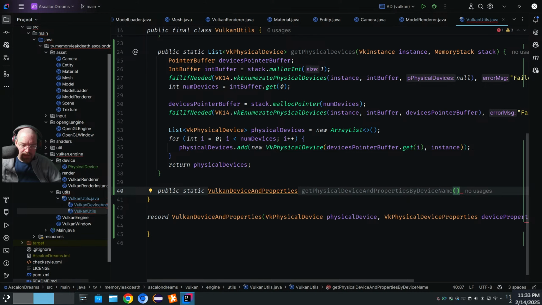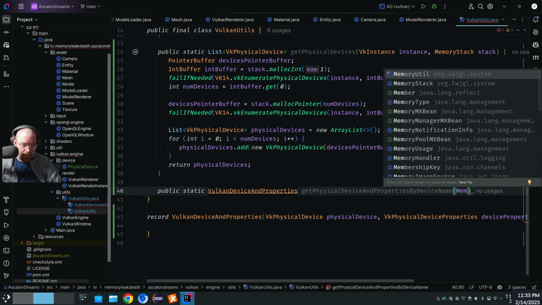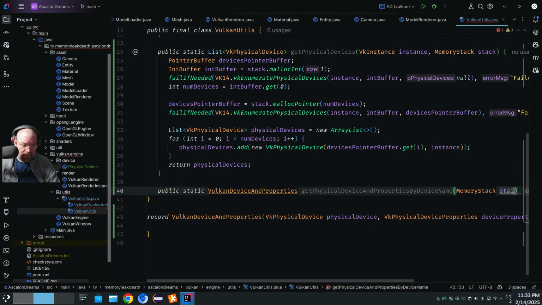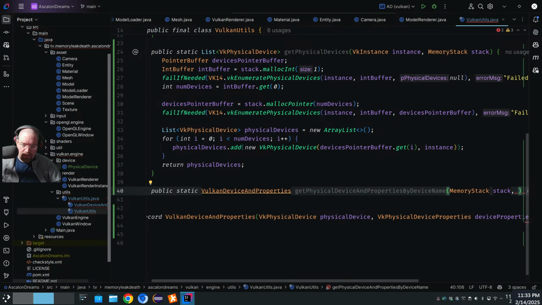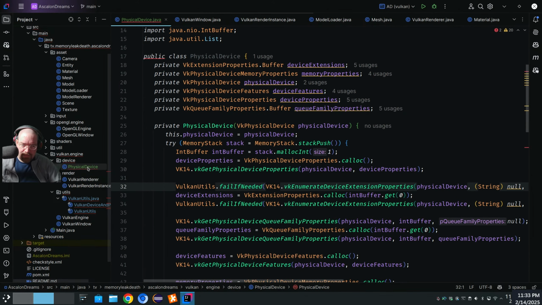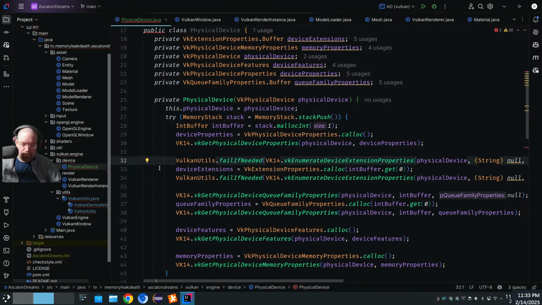And then I need a memory stack, and then the list of physical devices.